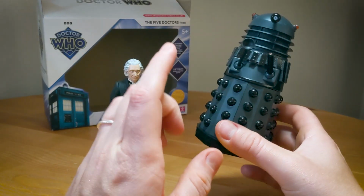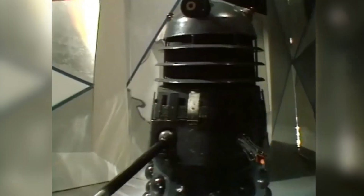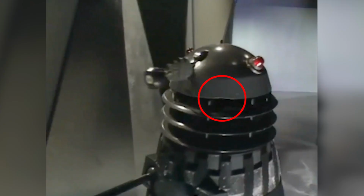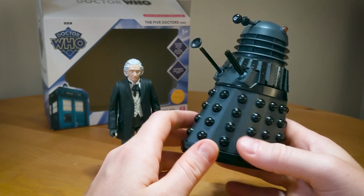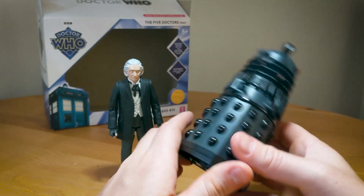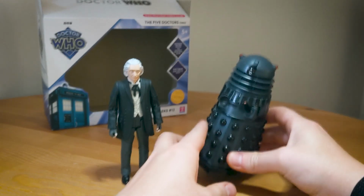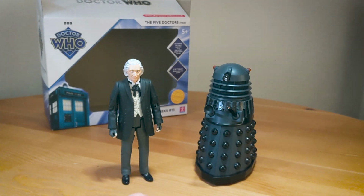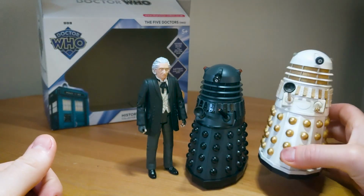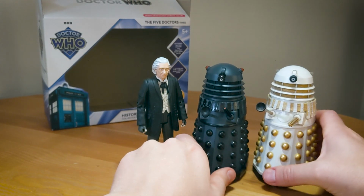And in the show itself, the Dalek looks pretty battered, and it was a pretty battered prop. There were little bits missing from it, it had dents. Just on the whole, it didn't look too great. Although it hasn't got those details, I actually love the fact that this is a brand spanking new one. This Dalek looks absolutely fantastic, and all we need now is a slightly older Susan figure to go with these guys. I think this Dalek looks extra amazing next to the white and gold Remembrance Dalek.